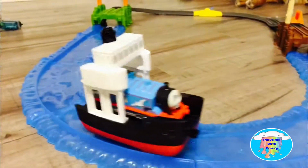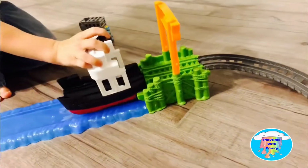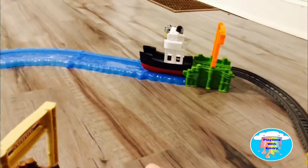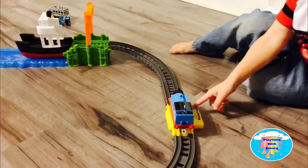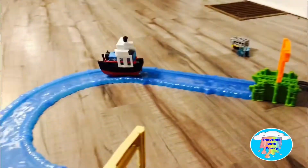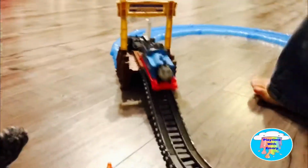Here he comes. There we go. Oh, that's so cool. It wobbles like it's a little boat. Goes around. Oh, crash. Okay, let's stop him, let's do this. So it comes off. Make him wait. All right, now let him go, Emery. Make sure our boat's there and prepared. And there he goes. Out on sea. So cool, Thomas.